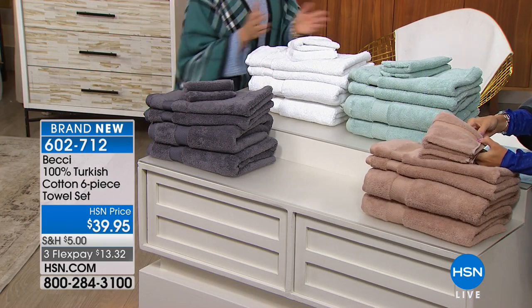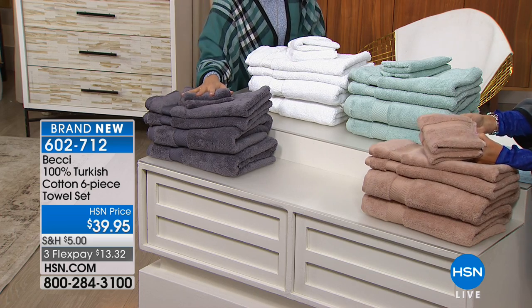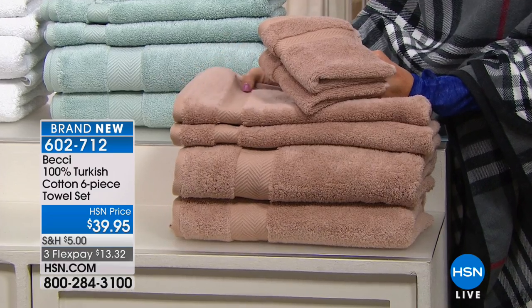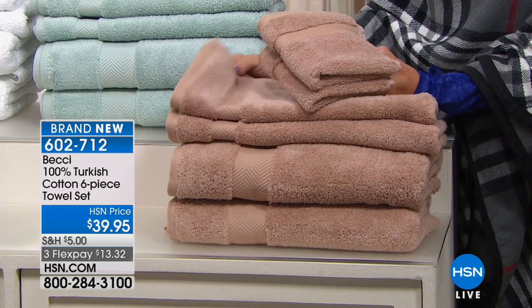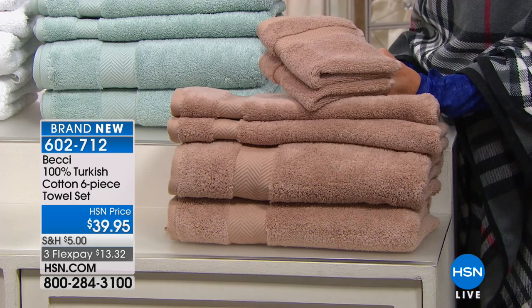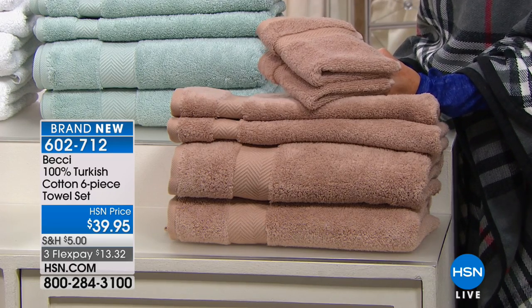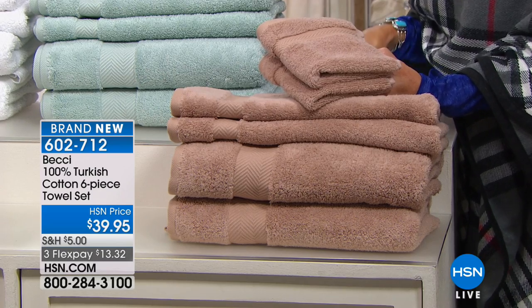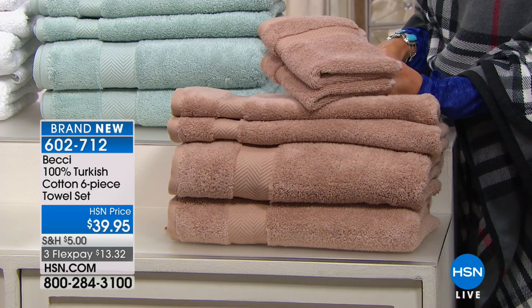That added piece of mind, especially in a towel — it's your most intimate linen, it gets more use and more laundering. If you want a way to find a little bit of luxury in your everyday, a towel is one of the best ways to do that. Having the absorbency and the quick dryness — we've all been there. When you get out of the bath or the shower with a towel that's not working, the towel's still wet, you're still wet.